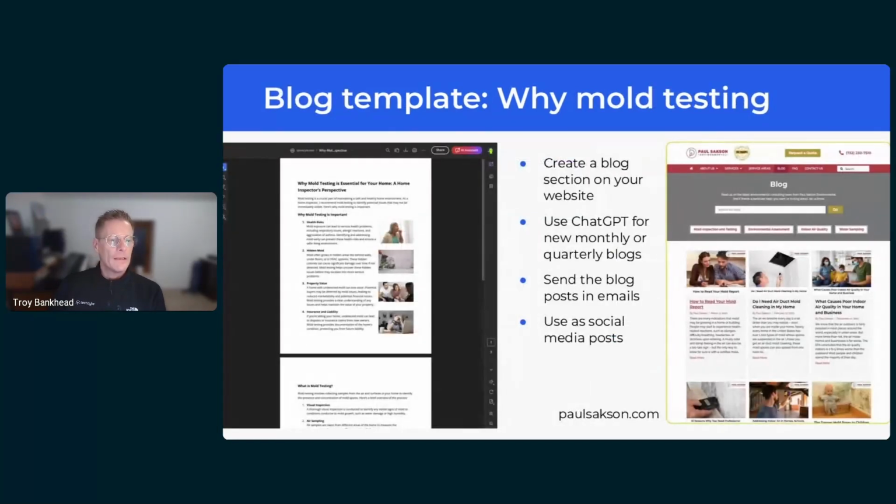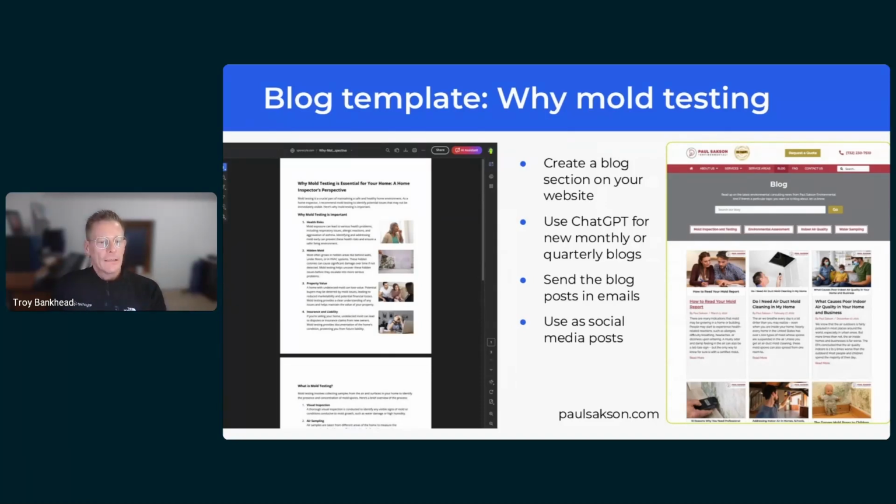We also provide blog templates. Not all of you have blogs. They are an incredibly effective, even today, way of generating traffic, because blog articles are searched by Google. And when people are looking for mold inspectors, those very often come up high on the list because it's considered dynamic content by Google, which is of course favored in the algorithms.